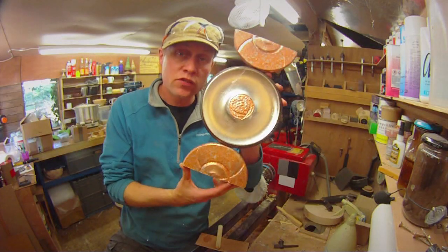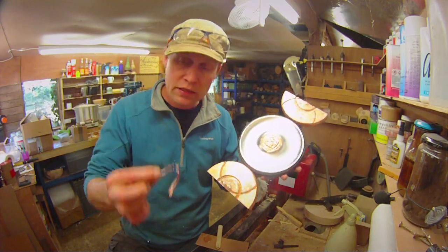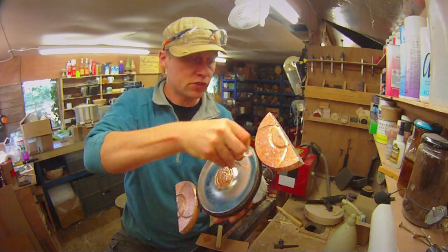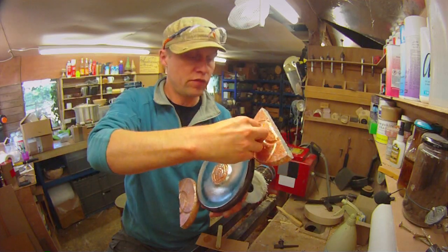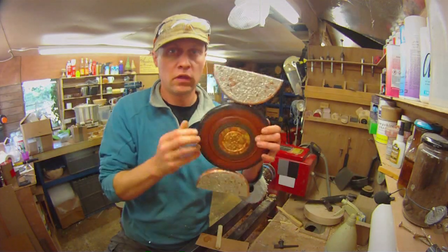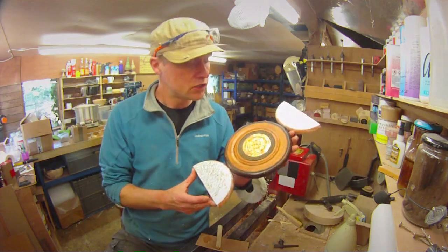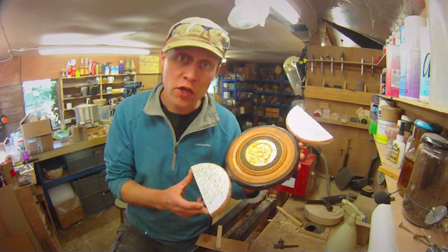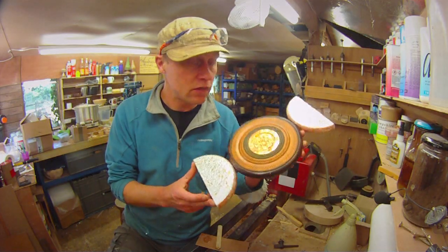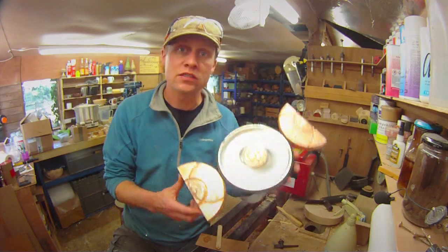Here it is, it's finished, all been epoxied together, and I've just fashioned a very simple hanging hook that fits in there like so, so you can hang it this way round or that way round. I'm really pleased with how the project has turned out. It was good fun to turn, it was good practice with the leafing effects and stuff like that, and also to have a bash again at some texturing. Really fun project. I hope you enjoyed it.